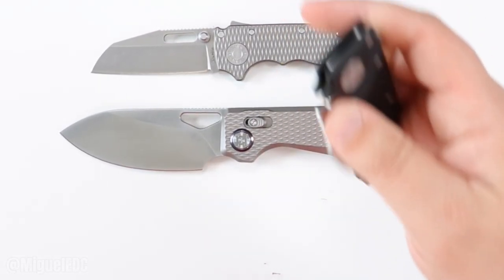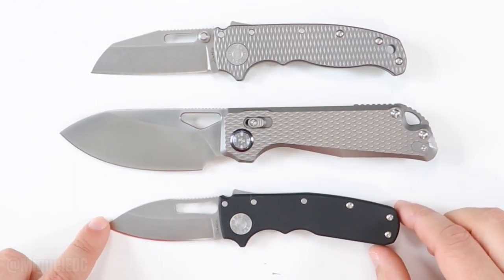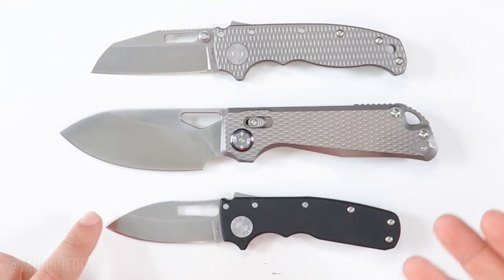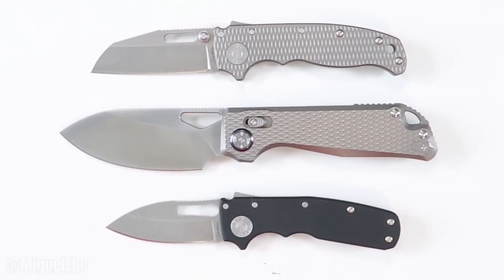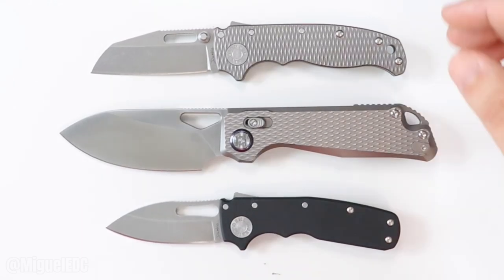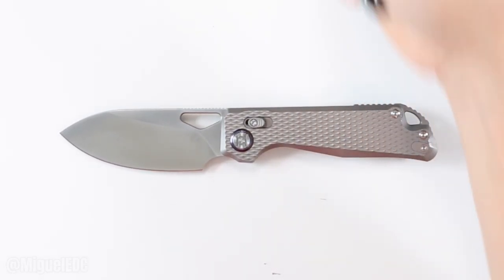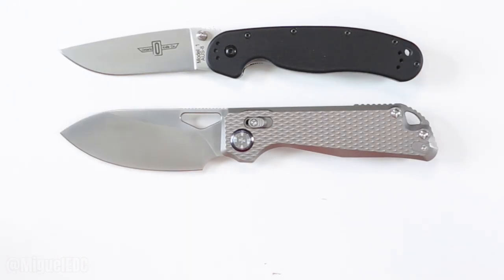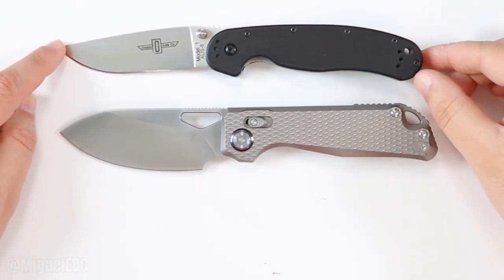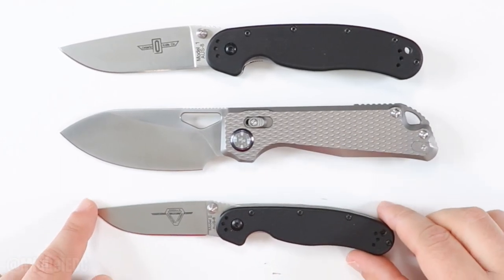So check that out. Here is the Shark Cub, the smaller brother. And as you can see, I mean it's hard to keep a straight face. I think this might be by far the biggest knife in my collection period at this point, the Pulsar XL. And it just looks humongous right there next to the other knives. If anything, the Rat Model 1 I have faith might come close to it, but it somehow manages to make the Rat Model 1 seem small right.